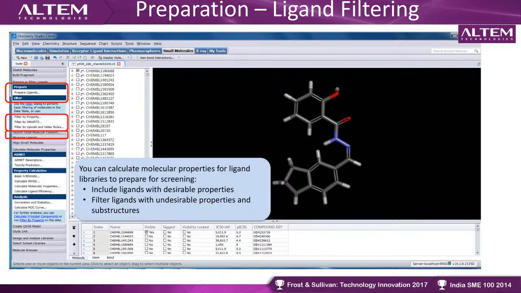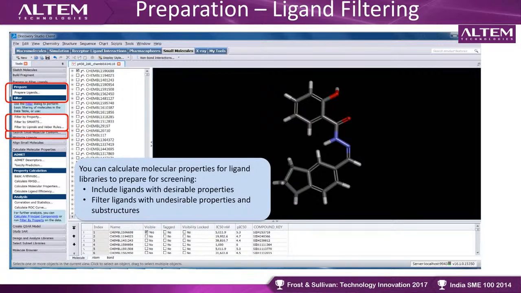Now, that is the part with the protein structure. Now, coming to the ligand structure, we can do virtual screening on the basis of these 3 to 5 criteria also. Like we have filter by property. We can filter out our ligand molecules on the basis of some kind of molecular properties.